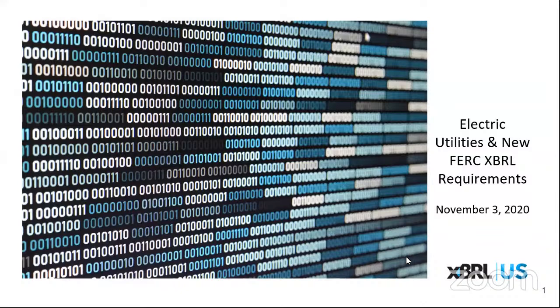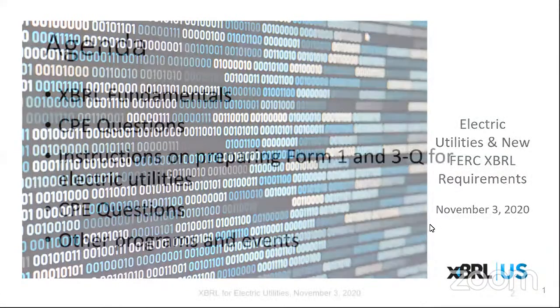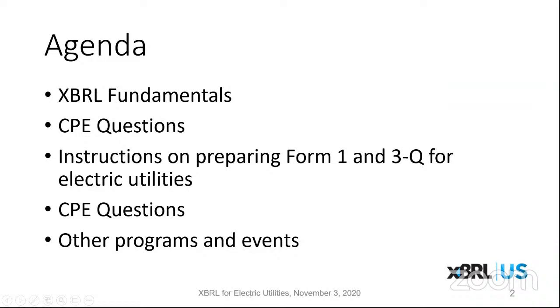So with that, I'm going to move on to our next slide and tell you a little bit about what we're going to be covering today. First, we're going to start off by talking about XBRL fundamentals, and I'm going to address part of that, and then I'm going to be turning it over to Campbell Pride. Campbell is our president and CEO. Campbell was also instrumental in developing the FERC taxonomy that you'll be working with starting next year. We'll then cover a couple of CPE questions. We'll go on to instructions on preparing Form 1 and 3Q for electric utilities. We'll take a couple of additional CPE questions, and then we'll cover some other programs and events that might be of interest to you.